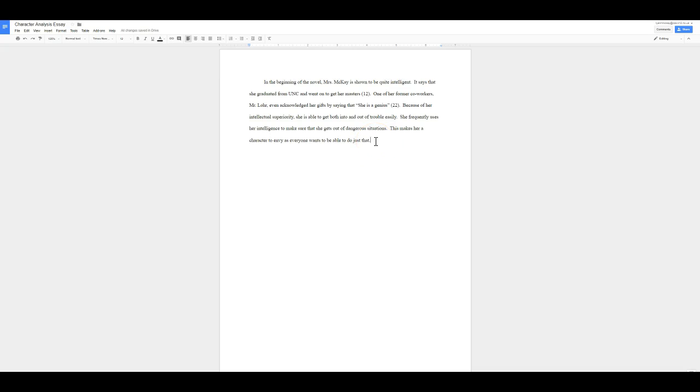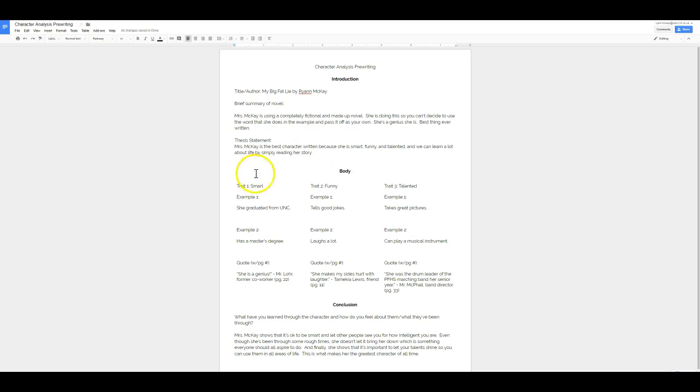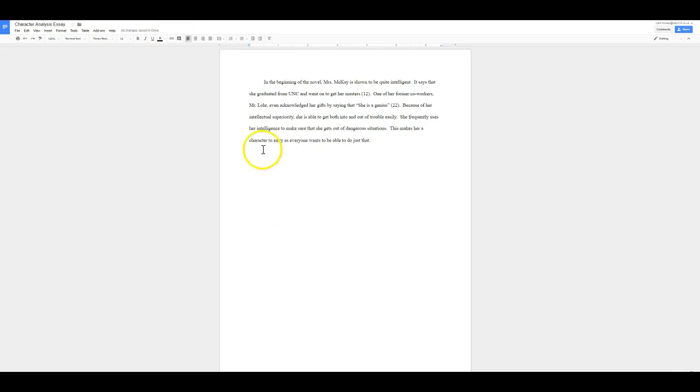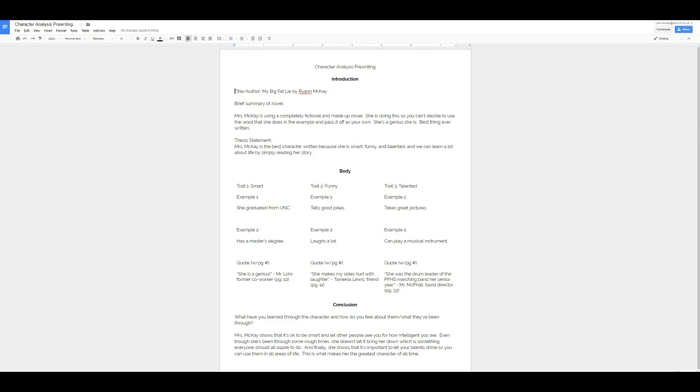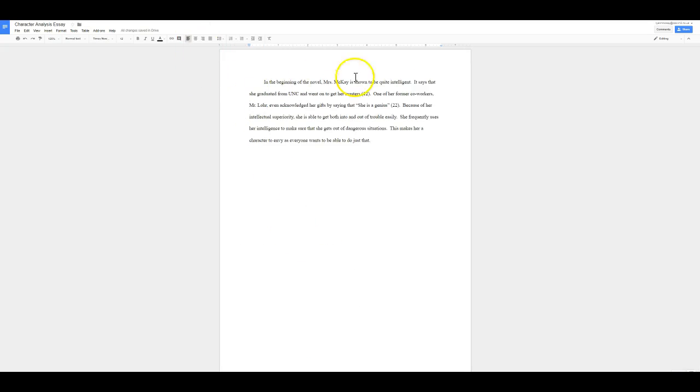And really that's it. I've already got the puzzle pieces here. It's just a matter of putting them together in a way that they flow and sound really great on paper. So it doesn't matter which of these body paragraphs that you're working with. You can just use that same little method and bada bing, bada boom, you're there. If you've got any questions, please do not hesitate to ask.